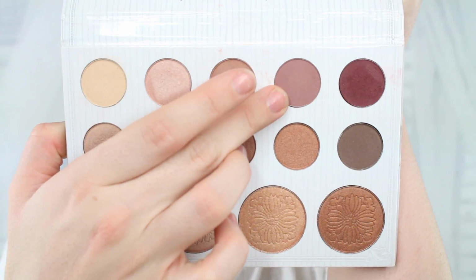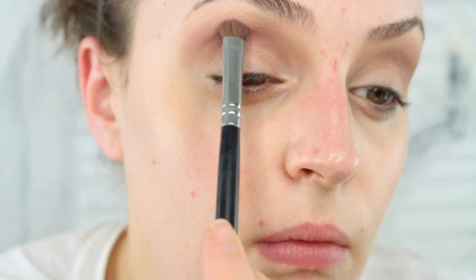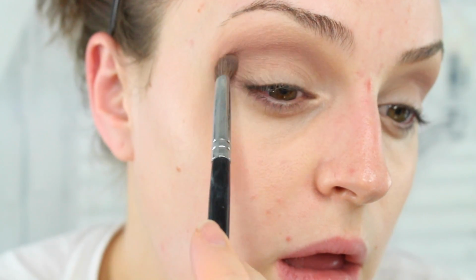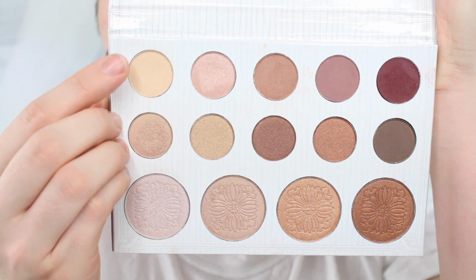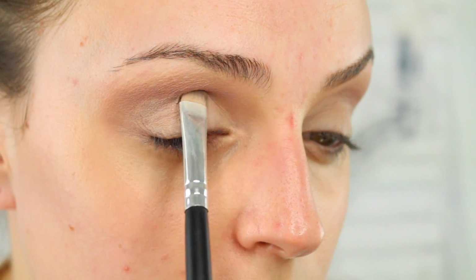With my third shade, which is a soft purple lavender kind of shade, I'm going to work that into my crease just to deepen it but not too harshly, and then bring it out on my outer V. Then I go back in with the first colour that we used with a flat eyeshadow brush, like this one, which is a Morphe brush, and we're going to go all over the lid just to define that crease shade.